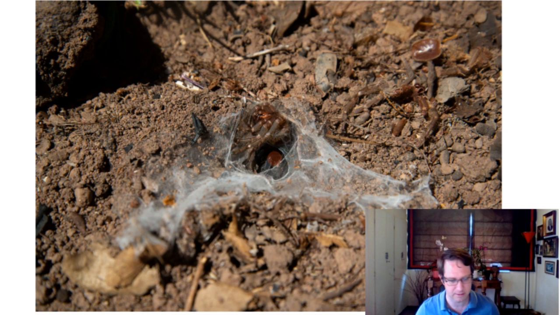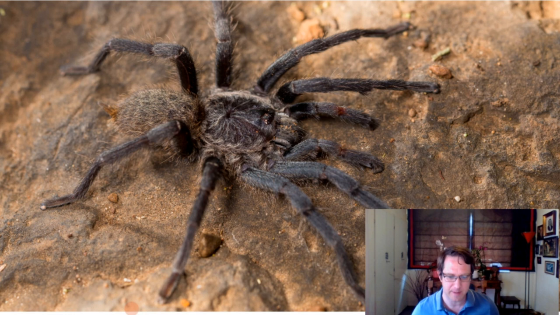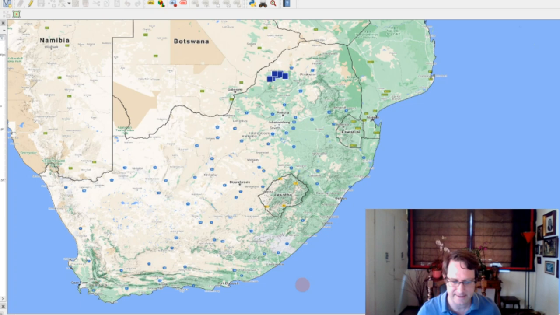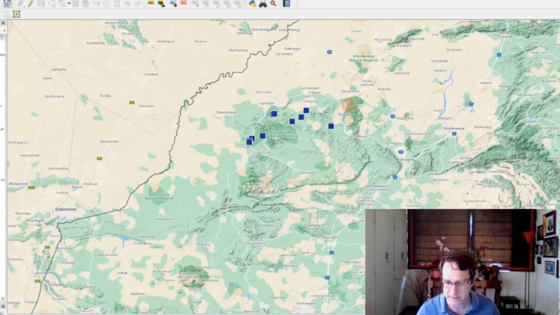So some other important features about the spider is that it's quite a slender, leggy species. And if you look at them from the side, they've got quite a compressed body shape, which we think is an adaptation to living under these flat rocks where you find them. Adult males are active in autumn. So here is the distribution range in South Africa. As I said, it's a South African special, endemic to the northeastern part of the country. And if we zoom in on that distribution range, it seems to be limited to the northern parts of the Waterberg Mountains.